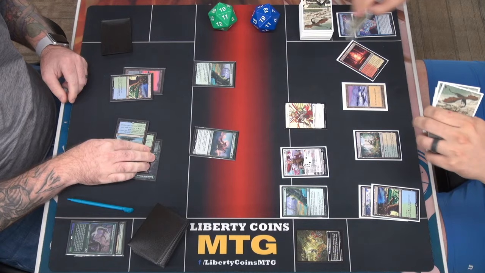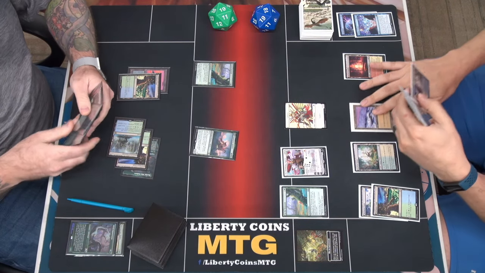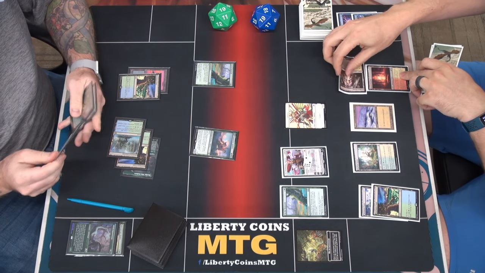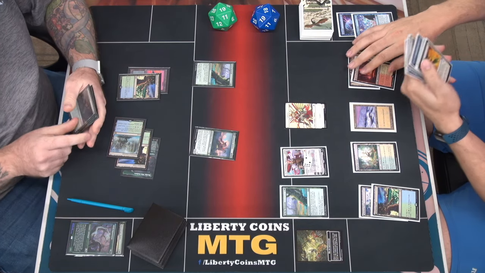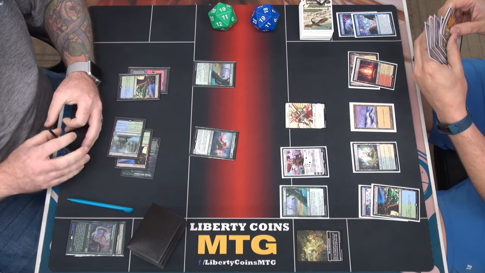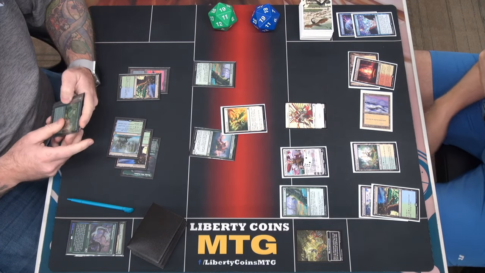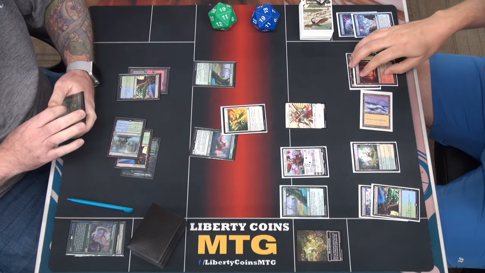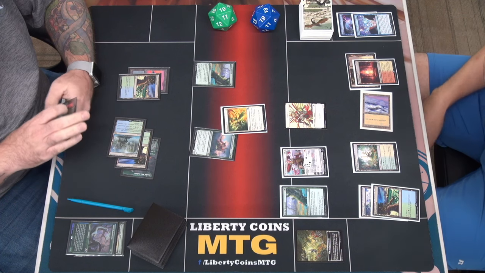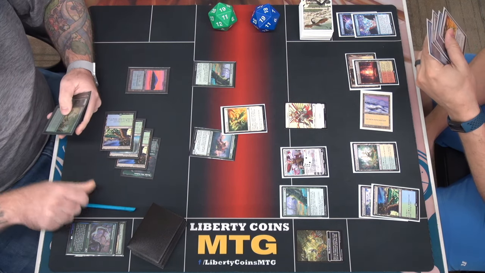Alright. Draw. I'm gonna play this tapped, got the shrine. Yep. I am going to pay one and Lay Down Arms to exile him. He's three. I have three planes. I have four planes. So I'm gonna pay one. Go to 18.